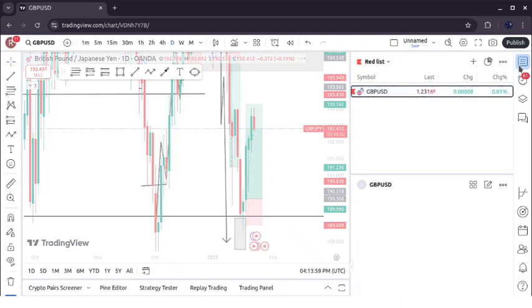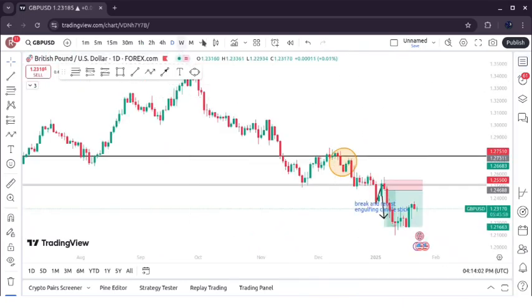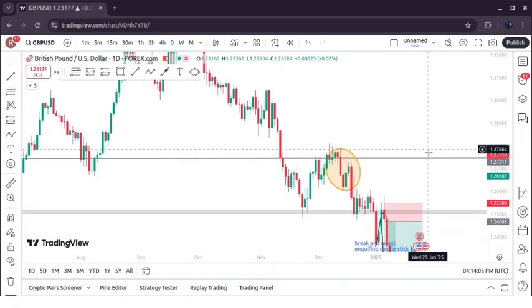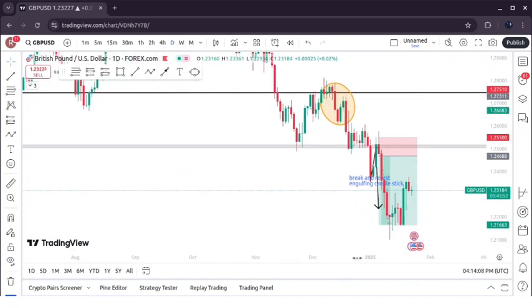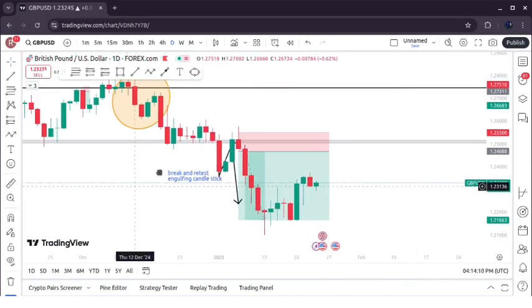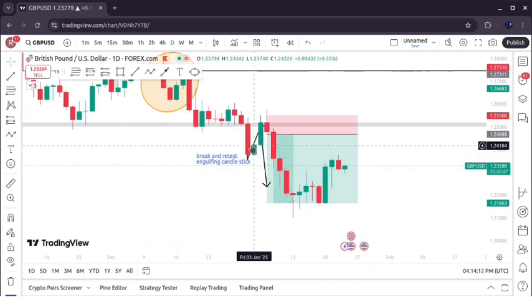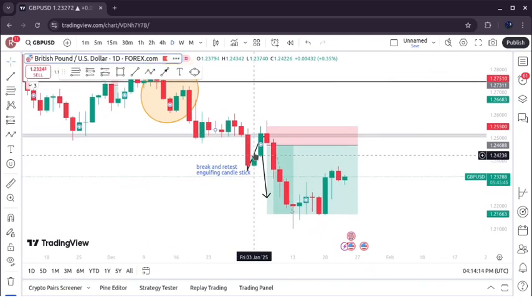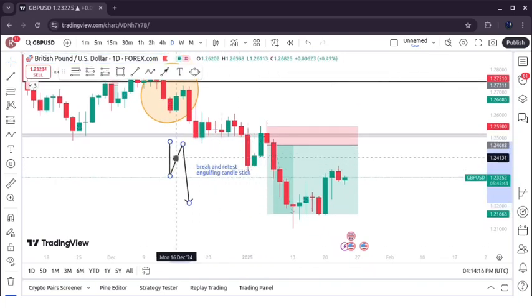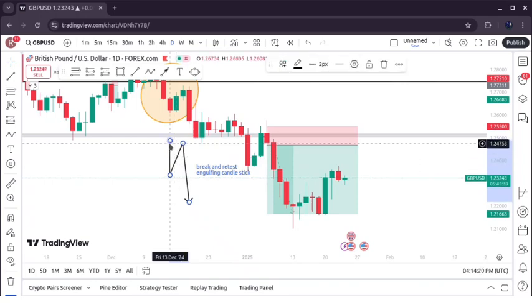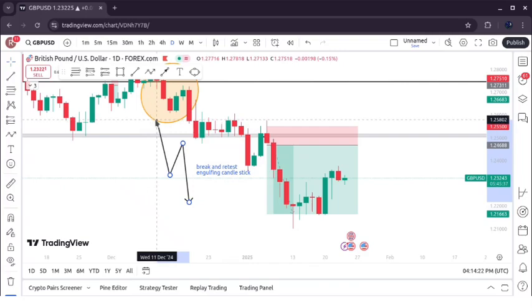So that's GBP/JPY, and let me also show you a really beautiful trade I took on GBP/USD just a couple of weeks ago. From the daily time frame, we had a very good break and retest. So always we wait for that break and retest, and as I told you, you may not always have it on the daily time frame, because action takes a little bit longer to happen on the daily time frame.